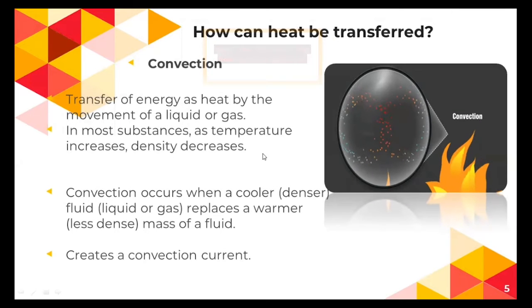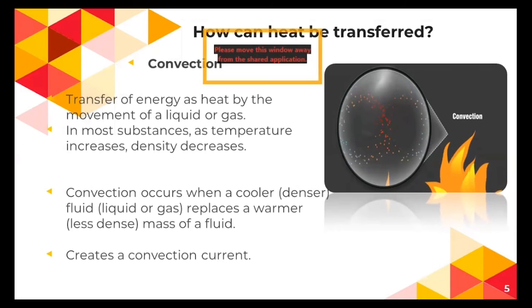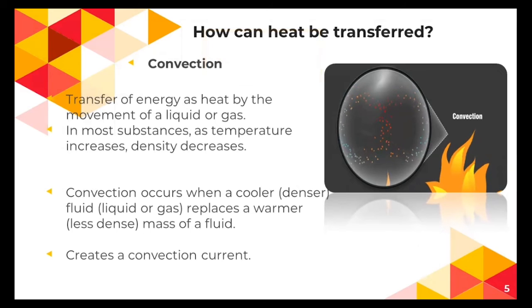Now let's discuss convection, the second way that is used to transfer heat. Last time I said that conduction has a special condition: contact between objects with different temperatures. They start to exchange heat until reaching the same temperature. So this is the first condition. And the second one: if you heat a material, a metal for example, we said that the material itself does not move, but it is the particles that transfer heat inside the material.